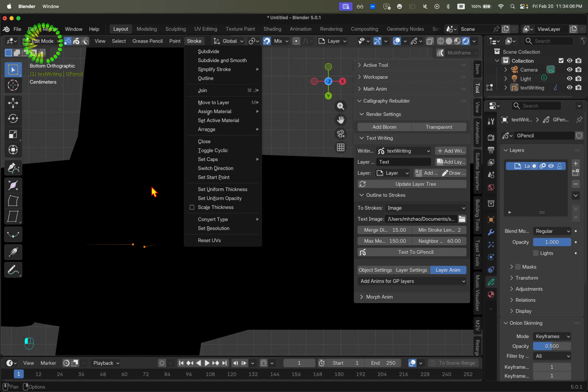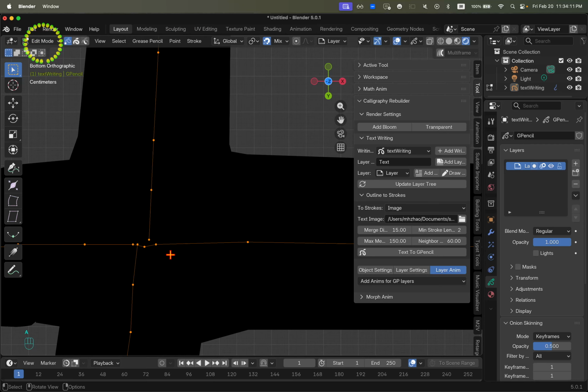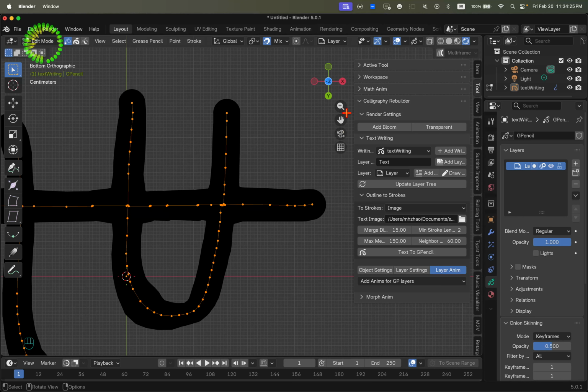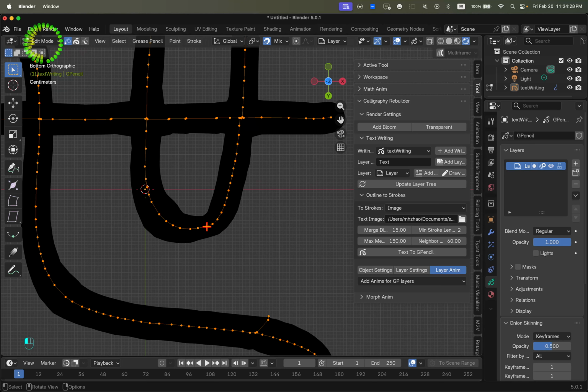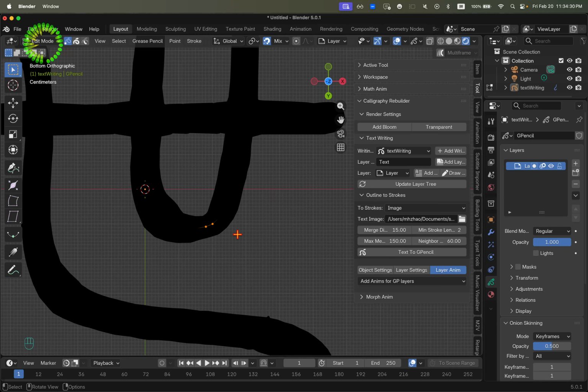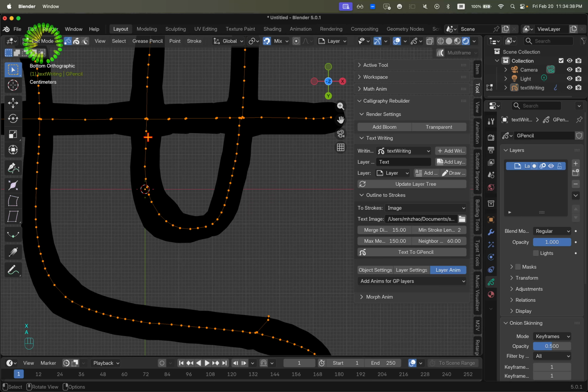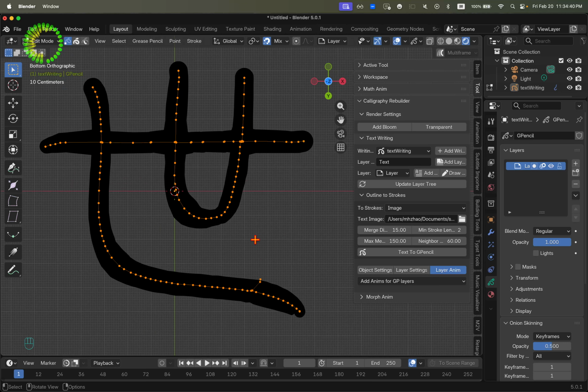Now if I select all, press A, you can see this is vertical, this is horizontal. And I also need to break down this line from here, because the Chinese stroke never goes up, right? Then Shift V and X and delete. And you can see now we have our correct strokes.